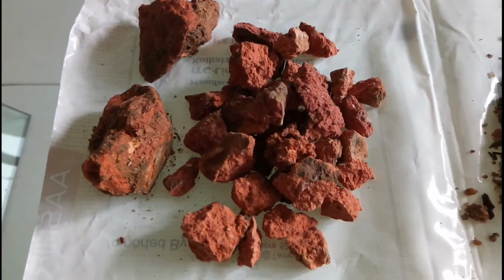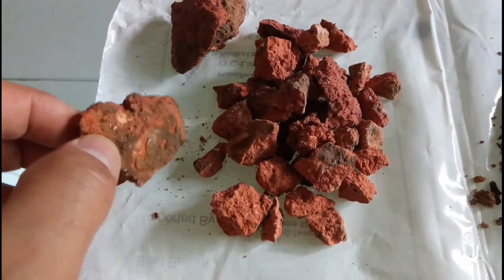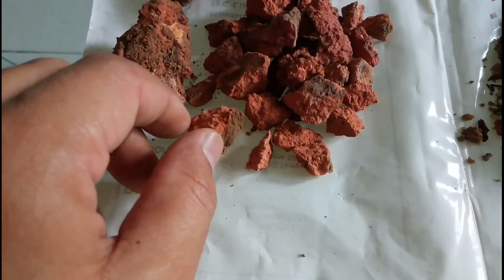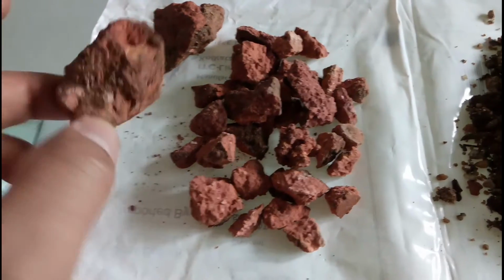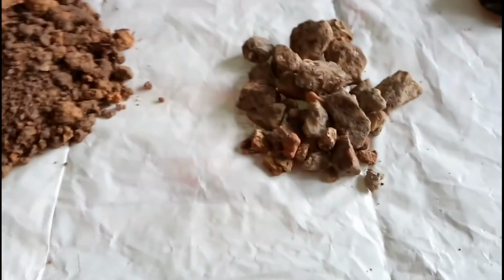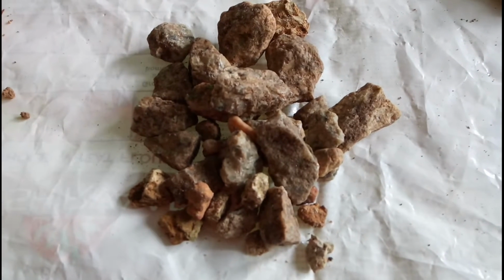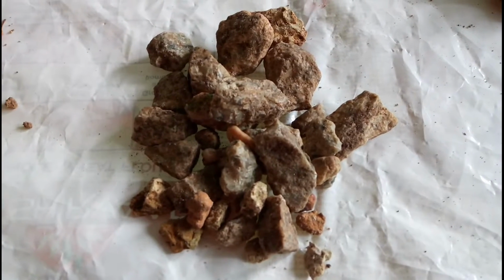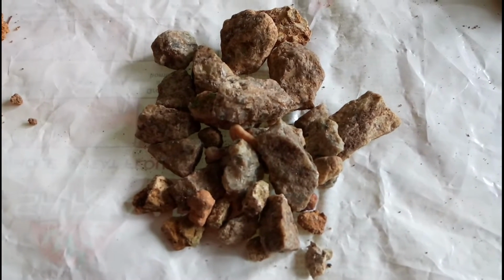Then comes the brick, or we call it eat in India. We can have a big brick, or some small pieces, and then break it into very small parts that we are going to mix. Don't use big pieces. So brick will be one part. Then we are also going to use small stones. This is not part of the bonsai soil, but rather we will use it at the bottom of the pot, so that water gets drained out from the bottom through the hole that we are going to make in the pot.